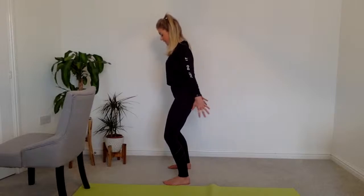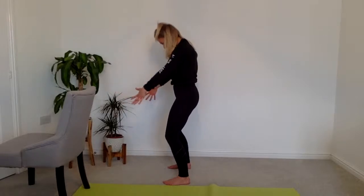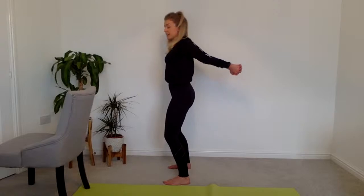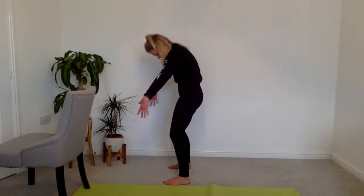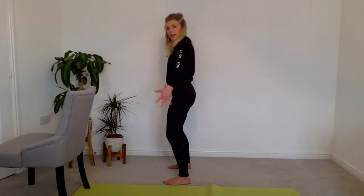And then release, take a curve, and then take it back to that same position. Either just the hands pulling back or you're interlocking the fingers and then drawing the hands down or directly straight back behind you. Work at your pace, don't scrunch the shoulders up. Breathe in, exhale, release, curve around, drop the head, neck. Really draw those shoulder blades apart, everyone, nice big curvature, and let's open up again.